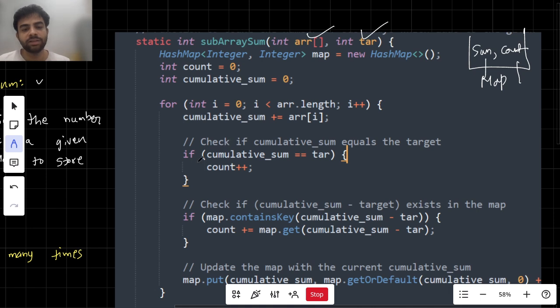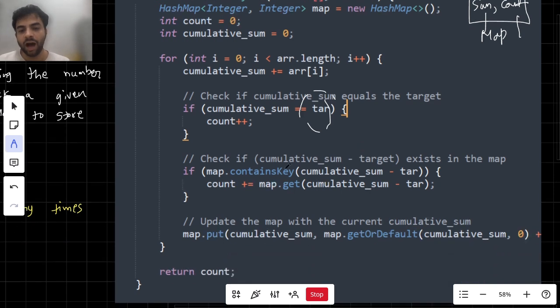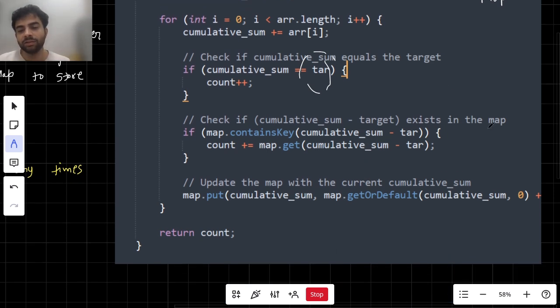After that, if the cumulative sum is equal to target, if the sum value is equal to target, then we will increase the counter. After that we have to check whether the difference between the sum and the target exists in the map. If the map already contains the difference, then we have to increase the counter. And finally we will update with the current count of that sum.